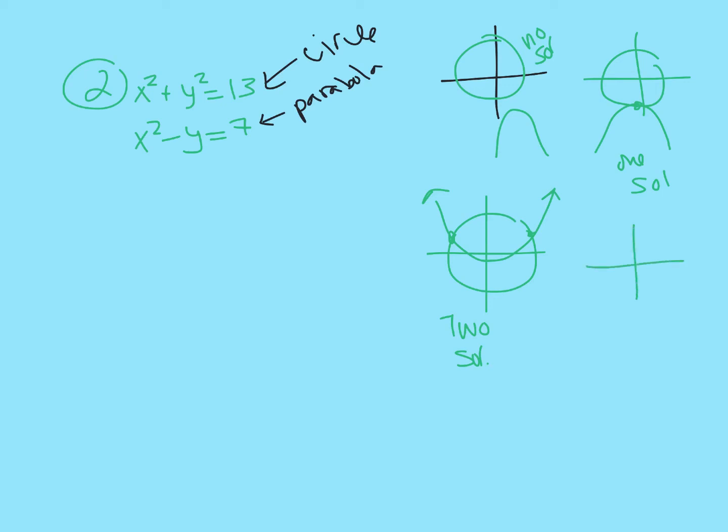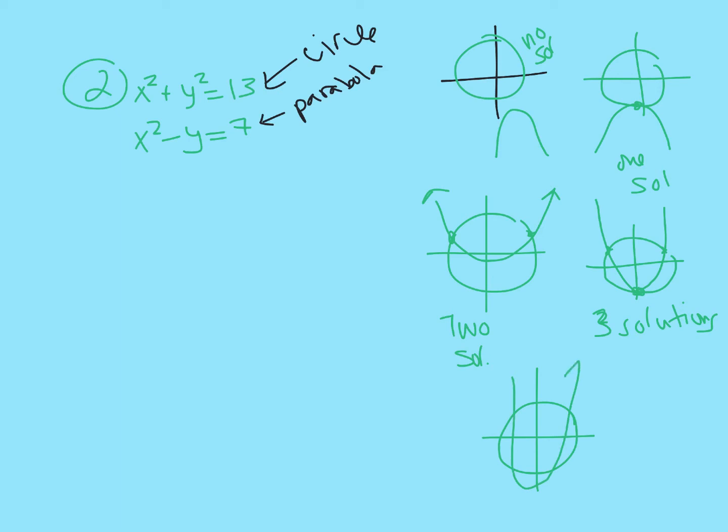The next one is super rare, but it doesn't mean it's not going to come up. Occasionally you'll have the vertex of the parabola on the circle, and then you'll be touching it in 2 more spots. That's a 3 solution case. And finally, you can have a case where you go through the circle twice with your parabola, and you could have 4 solutions. So just be aware that in this case, all of these are possible. And you might be able to imagine that the more solutions you have, the more work you're going to have to do, unfortunately.